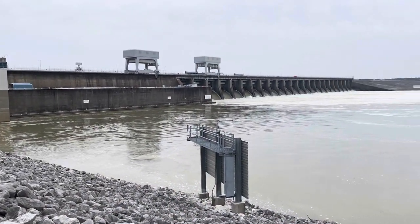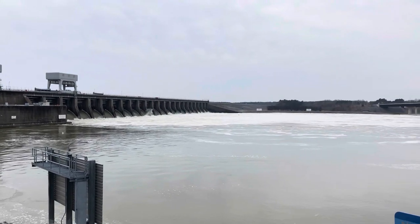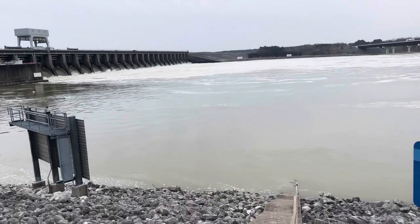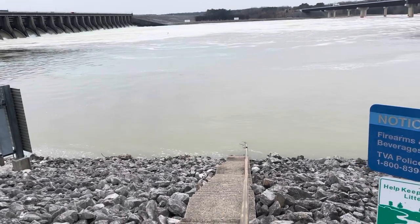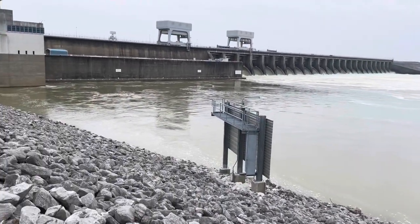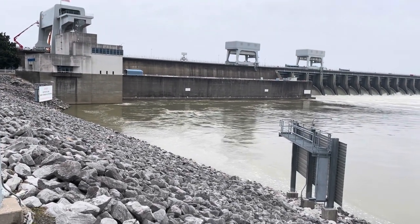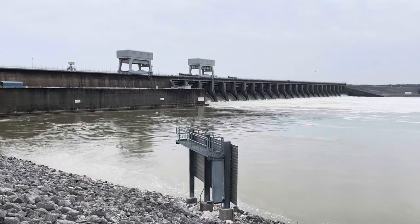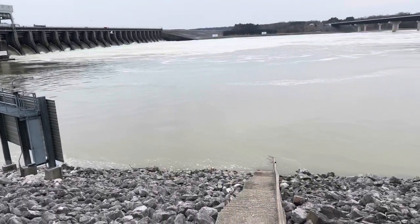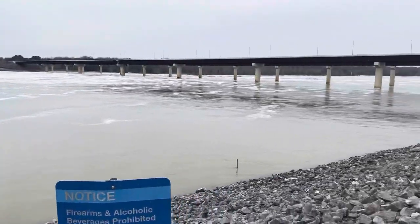Here you can see the river today. We still have all gates open, so we still have a ton of current moving. The water does seem to be a little flatter down here on the generation side. You still cannot see the generator tunnels — they're all still underwater. The concrete pier down here is underwater, and all the concrete walkways are underwater as before.